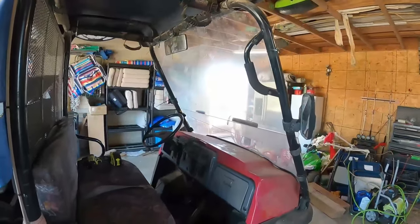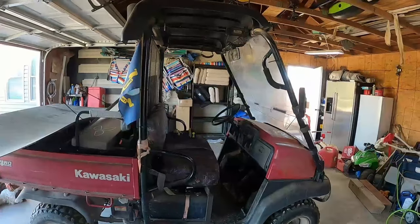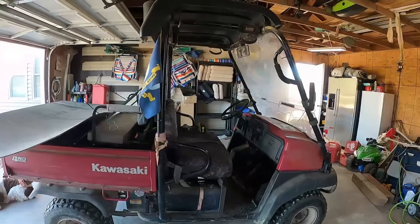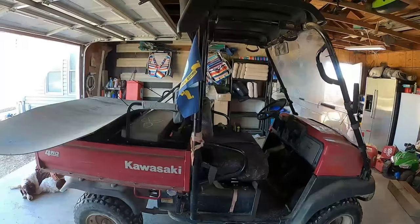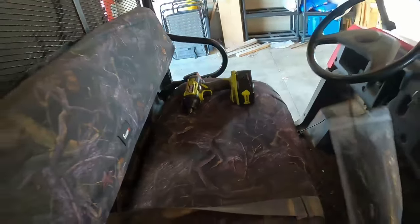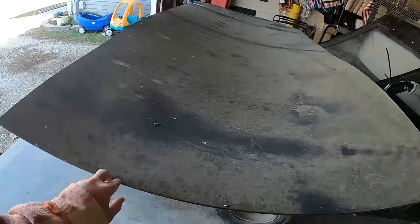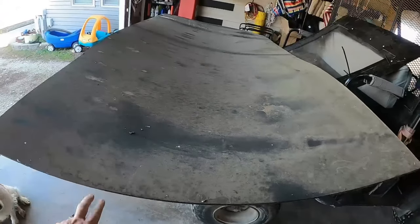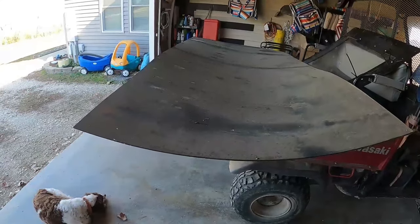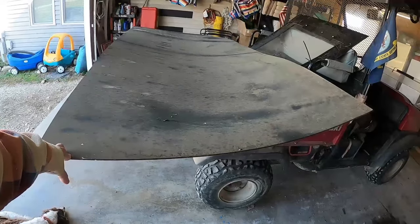Anyway, we're going to start with our doors. I've got an idea that kind of came from being in the military and working around a lot of military vehicles - I took an idea from some of the vehicles I see when I'm working. The tools I'm using are my drill, some zip ties, and a couple sheets of HDPE. You can get a sheet of this for about $80 at Menards.